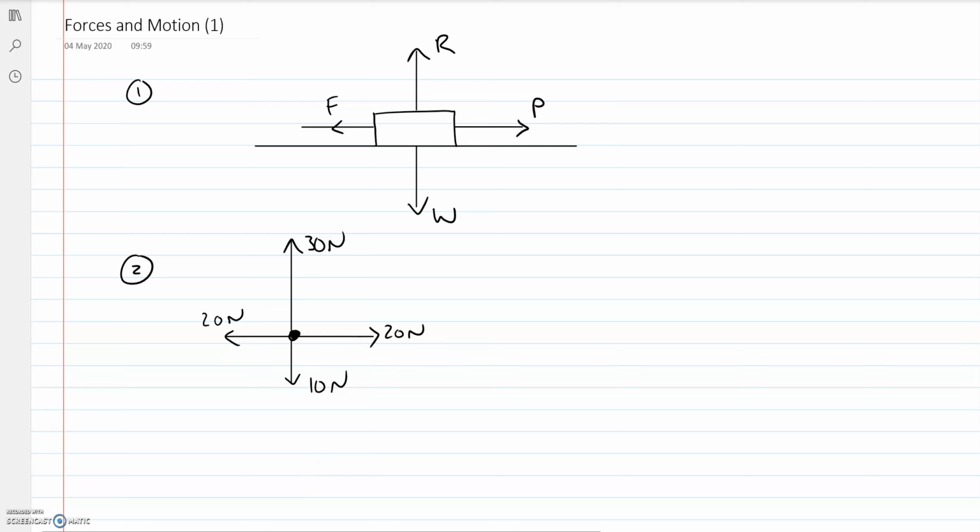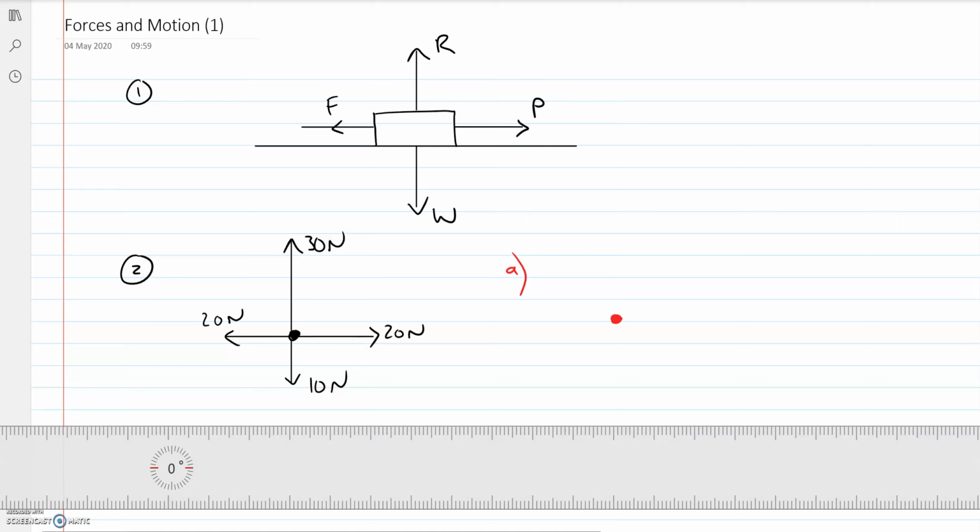So the resultant force, if you look at this diagram, we should be able to see that if we look at the horizontal forces and the vertical forces separately, we've got 20 newtons going to the right and 20 newtons going to the left. So there's going to be no horizontal movement here because these forces are identical and they balance each other out. So it's not going to move horizontally at all. But hopefully we can see from our vertical forces, we've got a much bigger force acting upwards than downwards. So the result of this is the particle is going to have a resultant force acting upwards on it.